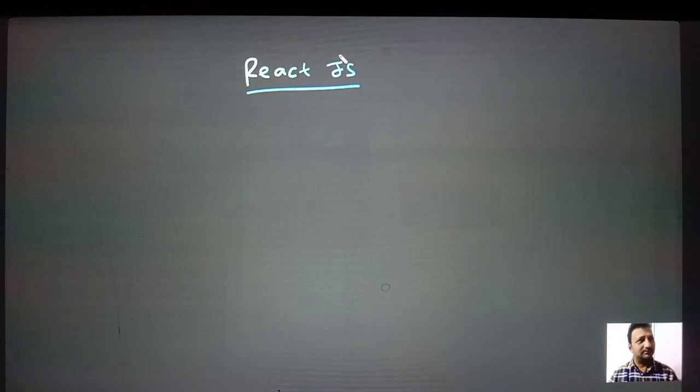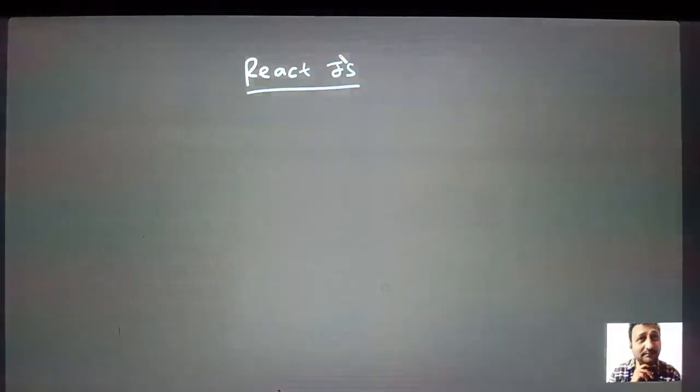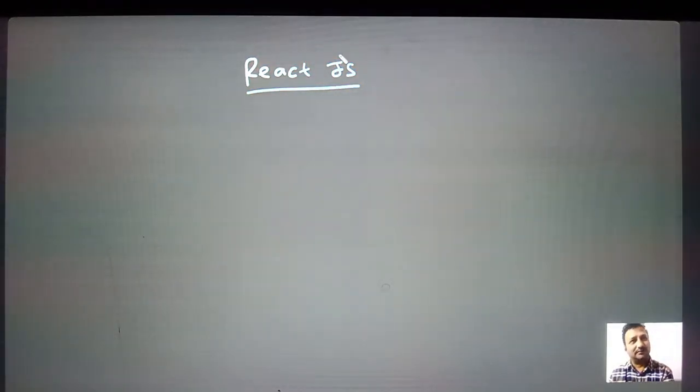Any idea? Single page application, perfect. Means what? Okay. Can you go elaborate and a bit detail?